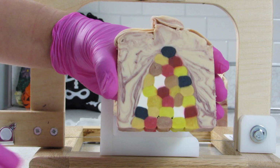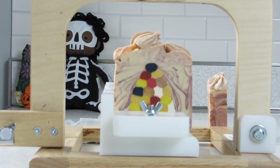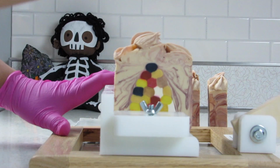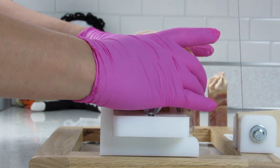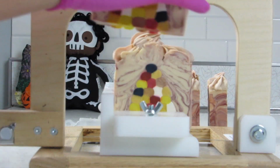I cannot believe fall is here already. Pretty soon winter will be here, and I don't like winter, even though I am a winter baby. I was born in December. I don't like the cold. I live in the Midwest. It's freezing. I need to move.